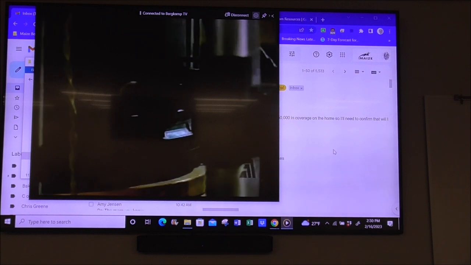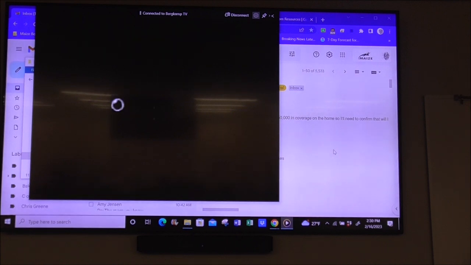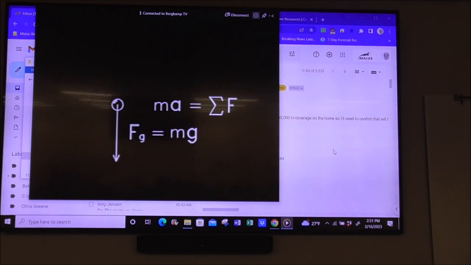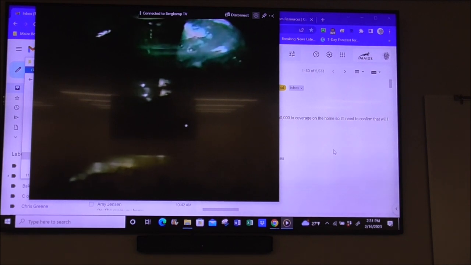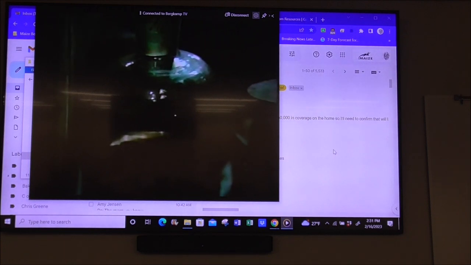The essence of the experiment is to apply an electric field to an electrically charged drop of oil falling through the air, and then to analyze the result using Newton's powerful equation, F equals ma. So that's the mass of the drop times the acceleration is equal to the sum of all the forces acting on it. What forces act on a falling drop of oil? There's the force of gravity, of course, and then there's the effect of viscosity. An oil drop, if only for a millionth of a second, has the acceleration of a free falling body.